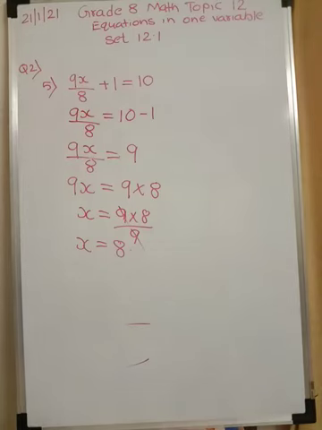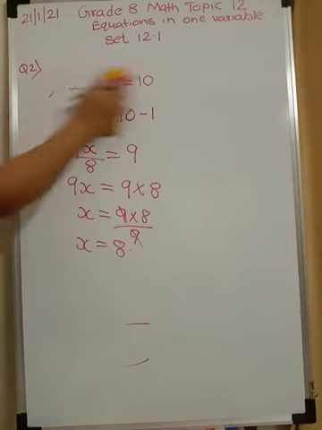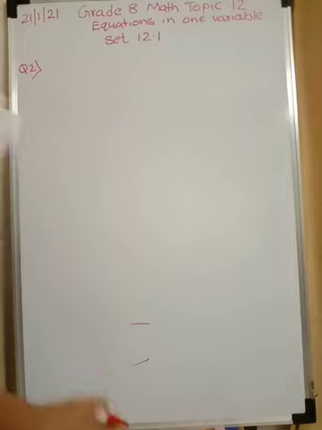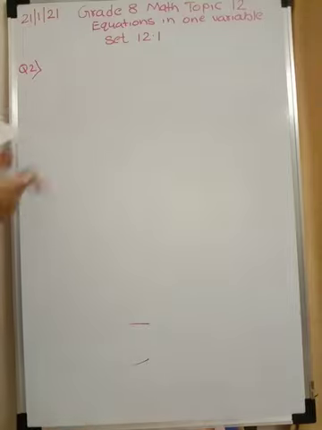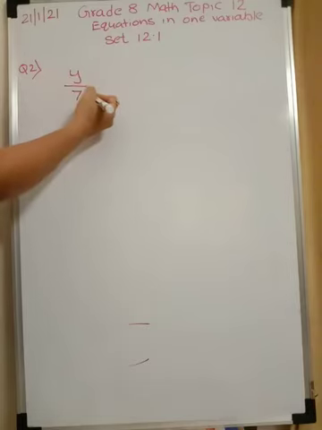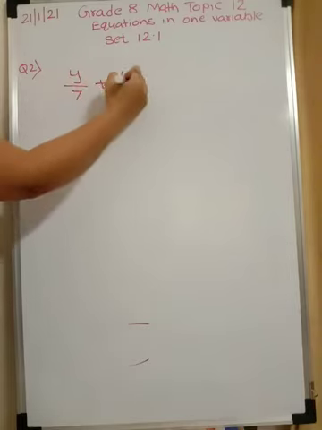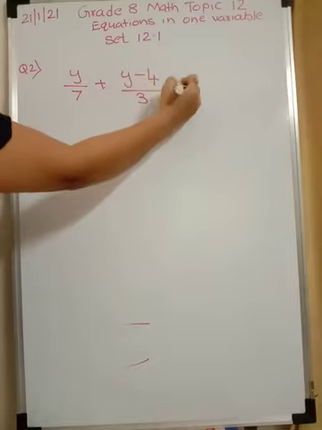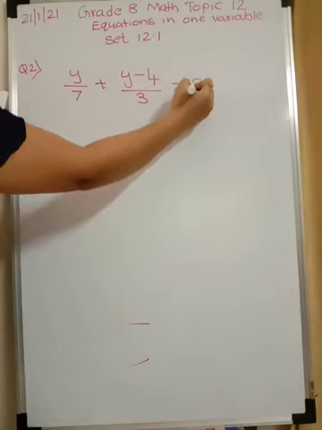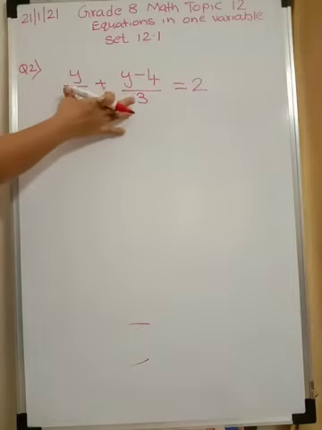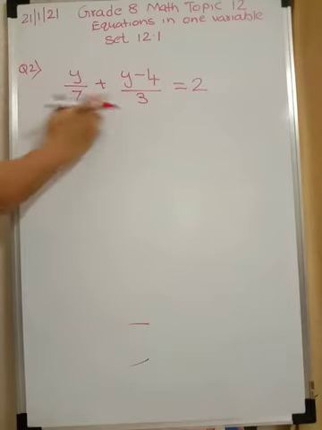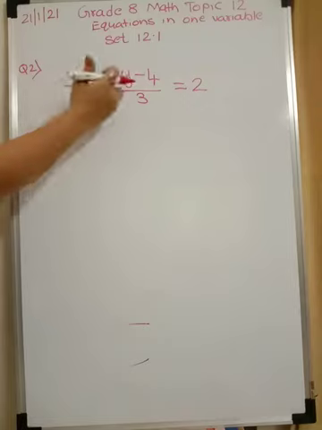Let's go for the second problem, sixth problem. We will go for the sixth one. So your sixth problem is y upon 7 plus y minus 4 upon 3 is equal to 2. Now see students, first you have to solve this. Then you can move to your right hand side.